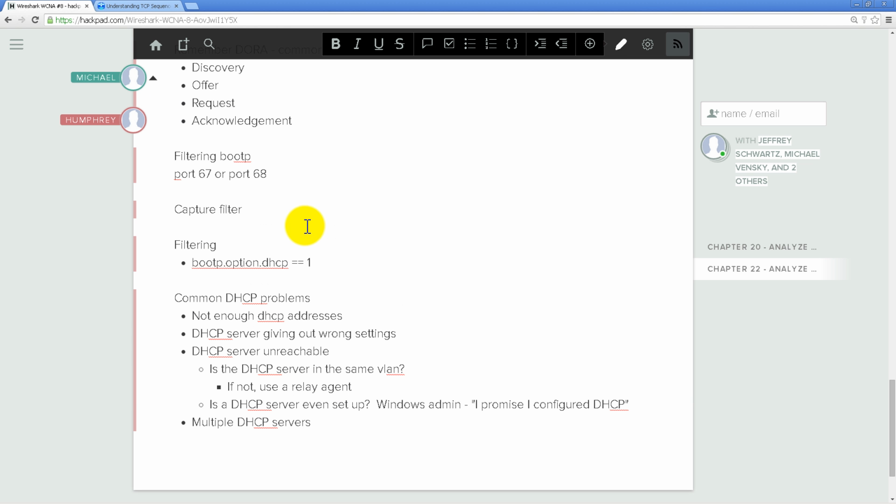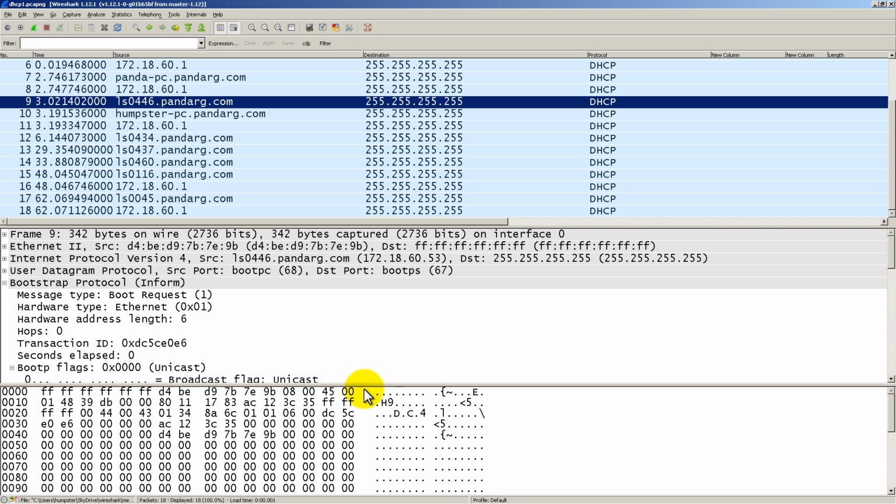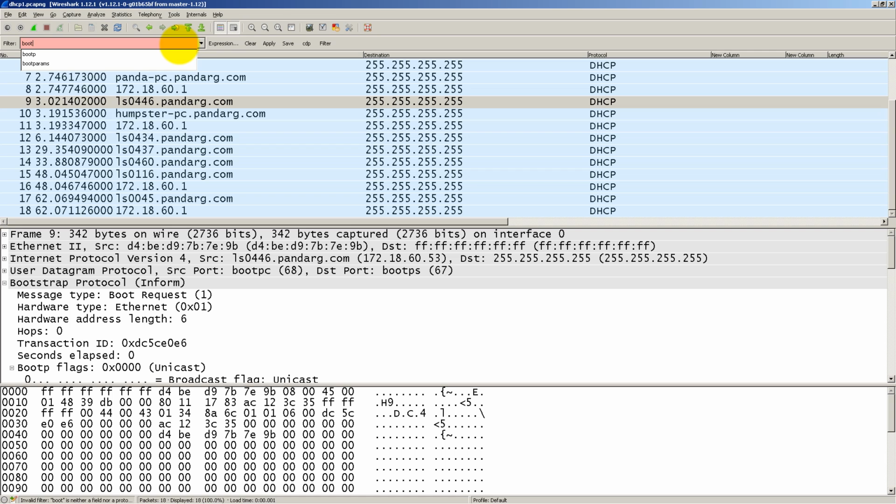And we talked about the common DHCP problems. We talked about filtering of DHCP. Filtering of DHCP is something some people mess up on because it's BOOTP and then DHCP.